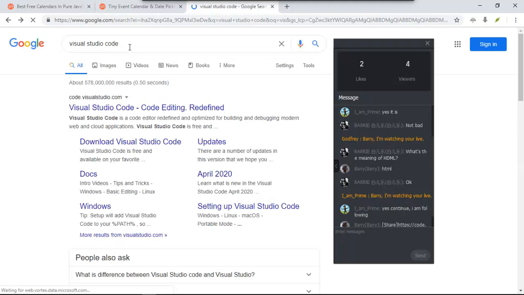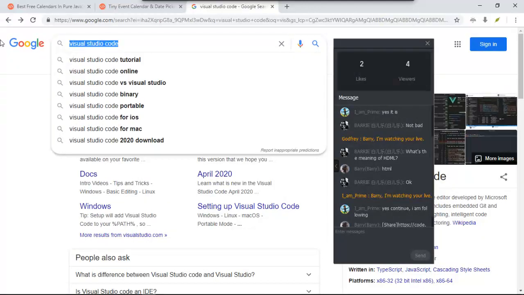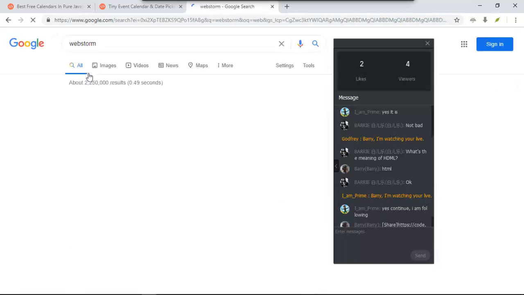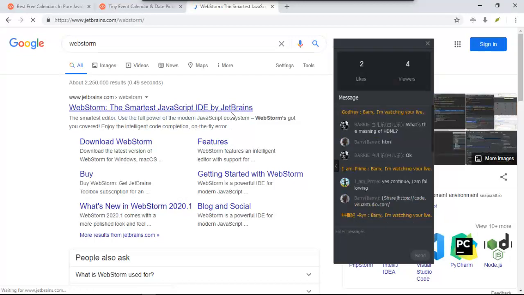For Sublime, you do the same thing. You just write Sublime and you go to the Sublime Text editor website. For WebStorm, it's here, and you do the same thing. You see, the smartest JavaScript IDE by JetBrains. Now you go to WebStorm.